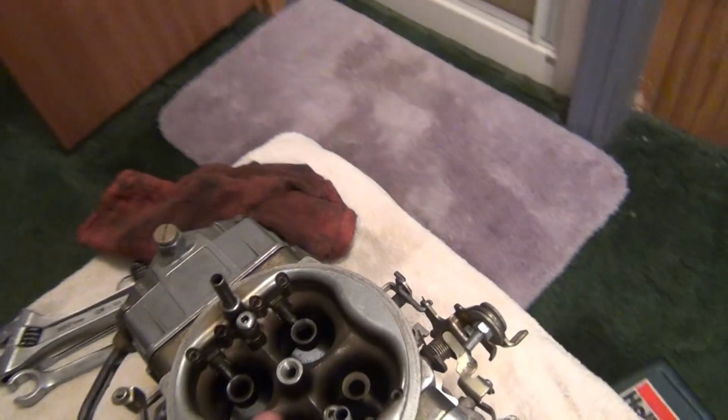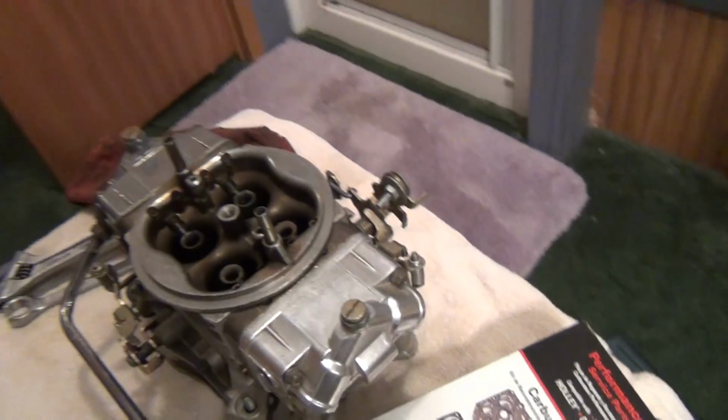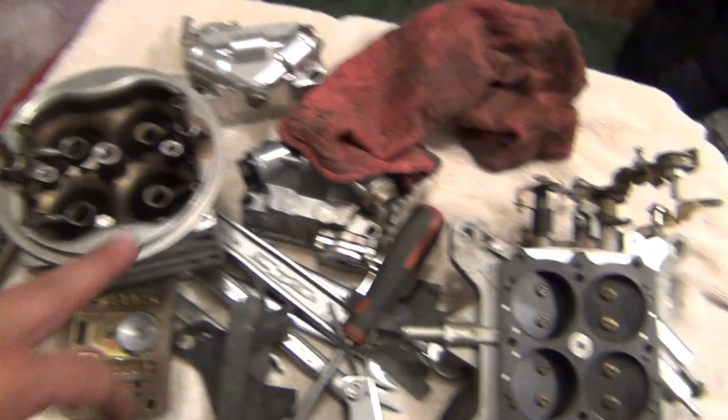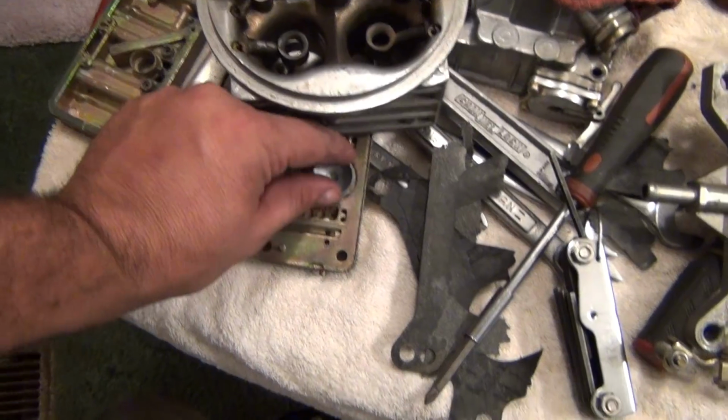Peak in his RX-7. He's going to go run at Bristol, so I'm going to fix this for him. Get all 12 part, 28s, 32s. That was loose.